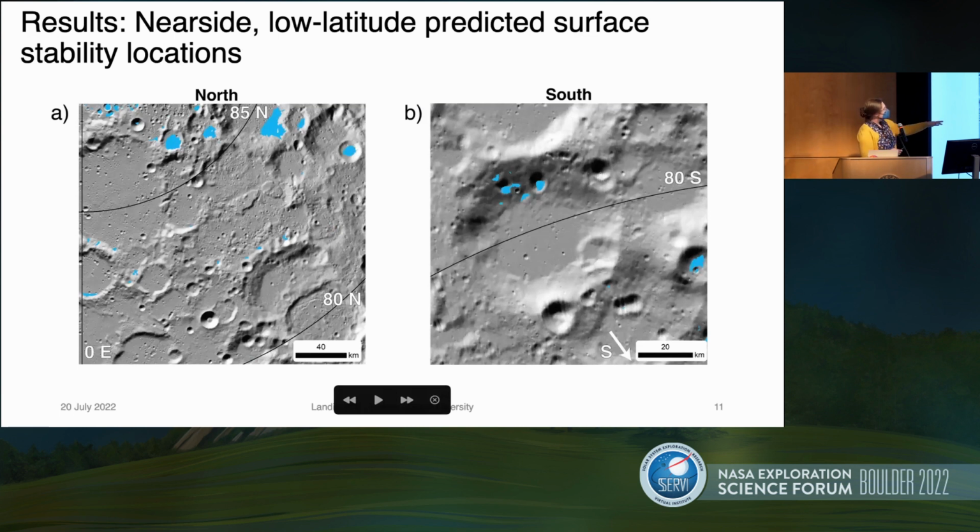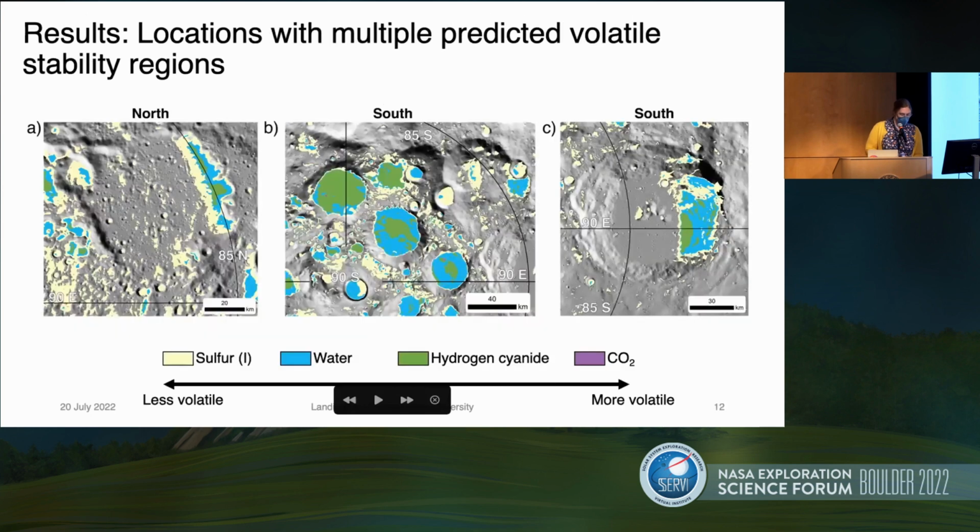But in the south, there is, shown on this right-hand panel, smaller craters inside poleward facing slopes of older craters that are stable south or north of 80 degrees south. And what's unique about these smaller patches is these are topography we don't expect to be as old. So this might actually be cold traps that are sampling different eras of volatile delivery to the poles. So please go here, it would be cool.